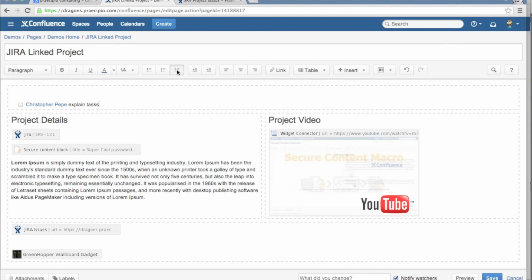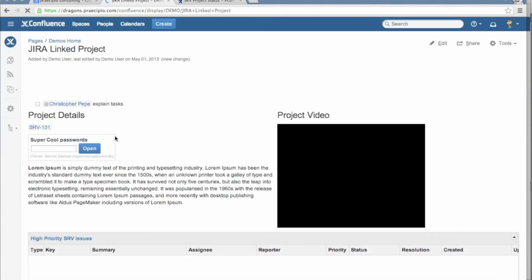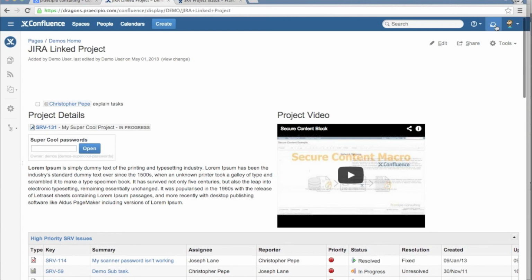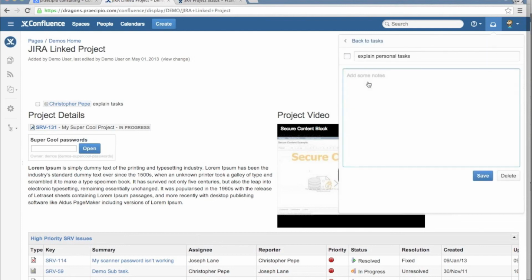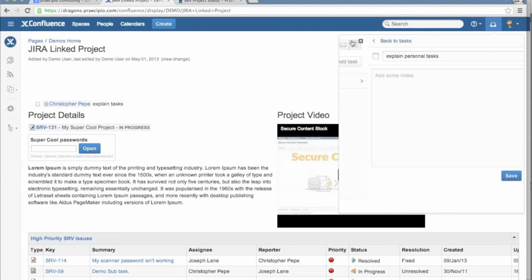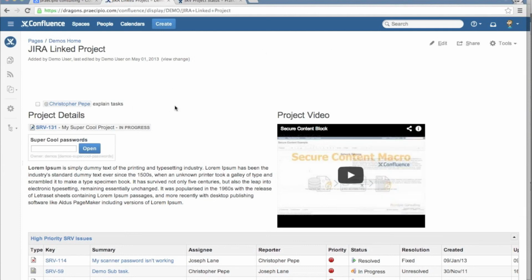So if I add a task to a page itself, it'll stay on this page, and it will show up in my task list. It's going to take a minute for it to actually pop up here, but it'll eventually pop up here. If I add tasks directly through here, they're going to be personal tasks, and they'll only show up here. So I would work them here. Once I was done with this, I would come and check it off here. And I can put in notes and things like that for personal tasks.